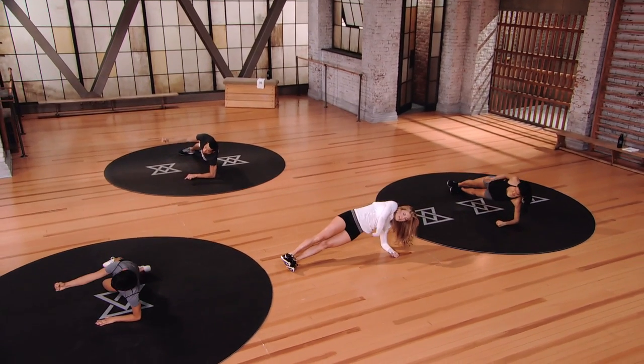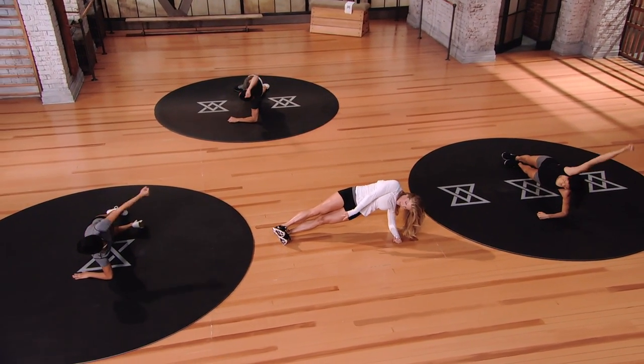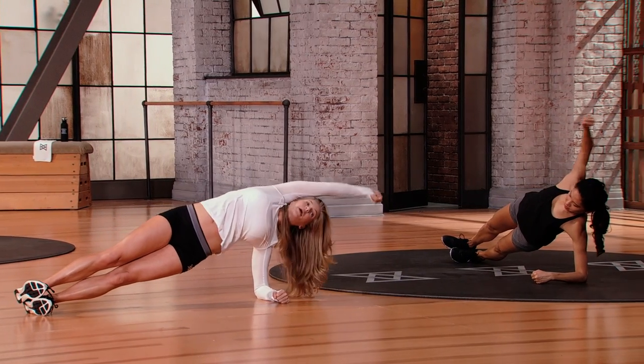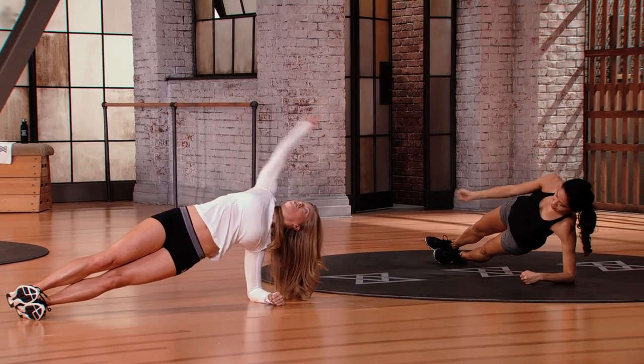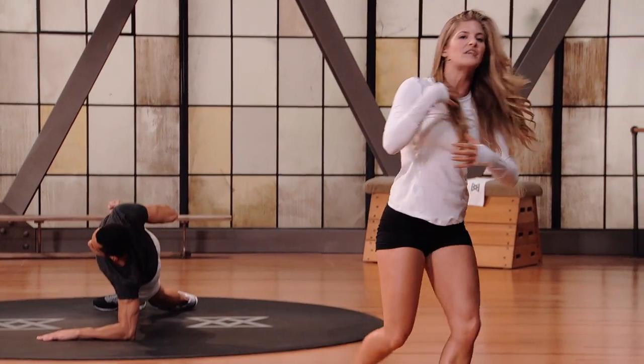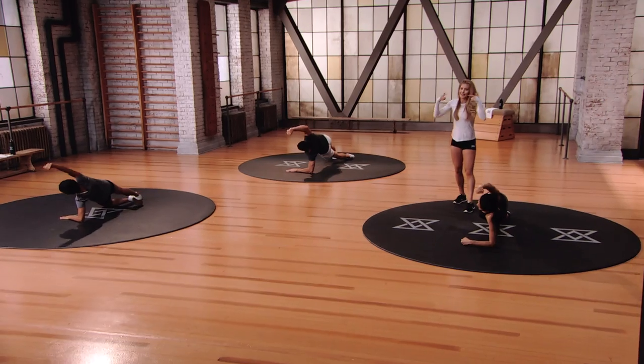So side plank, we're nice and lifted from underneath the side of our body. My feet are nice and flexed, stacked, pulling up from the kneecaps, palm goes up, swing, and it pulls right down. Push, swing, pull. If you say it in your brain, the pattern is actually gonna start happening so much easier. You don't have to say it out loud, but you can say it in your head, right?